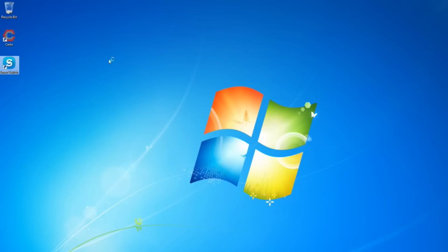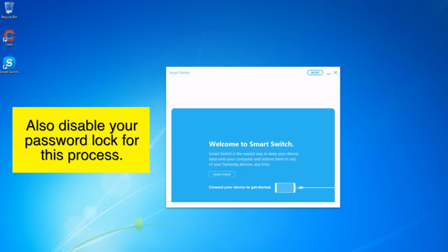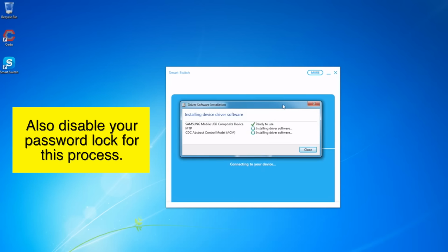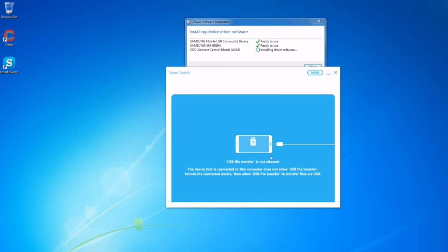Once you've installed the application, go ahead and open it up. You'll need to make sure that you connect your phone to the computer when you're prompted. So plug in your micro USB to the phone and then plug in the USB data cable to your computer's USB port. And if it prompts you to allow any drivers to be downloaded, you want to go ahead and do that so that the Switch can operate with your phone.